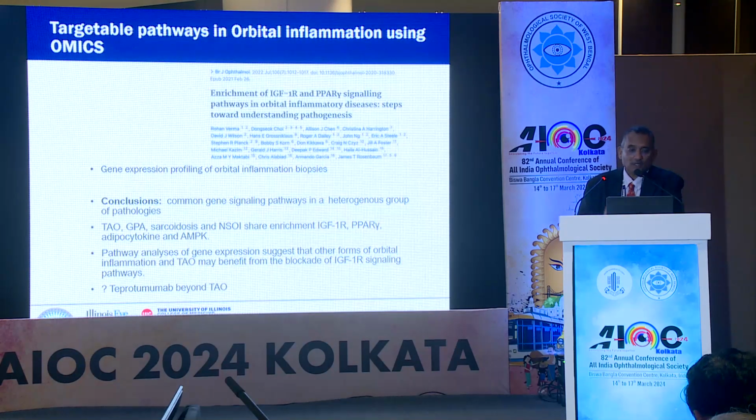Now, we've also used this omics type approach with a group of collaborators from around the world. Jim Rosenbaum was the main person looking at this, looking at orbital inflammation. The point that came out of the study was that you have common gene signaling pathways in a group of heterogeneous diseases. And the point is that you have drugs available on the market now which can treat these diseases. So this is a drug approved for thyroid eye disease, but this can probably be used for other diseases.